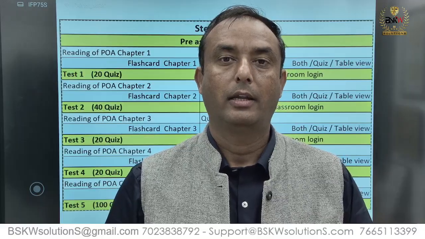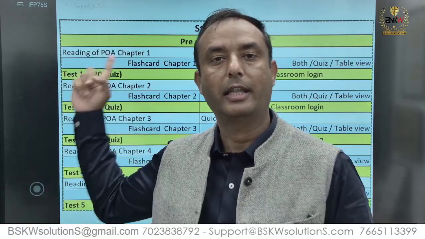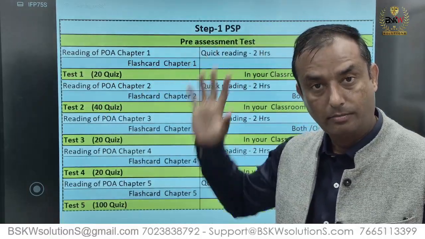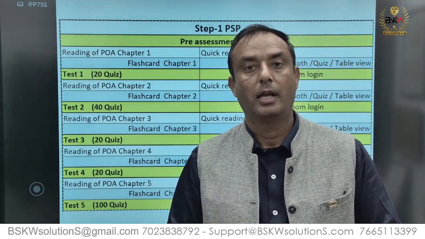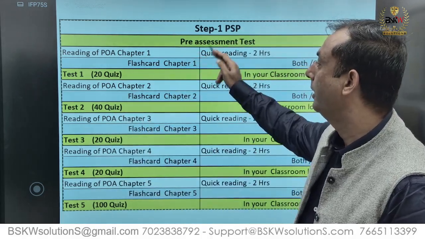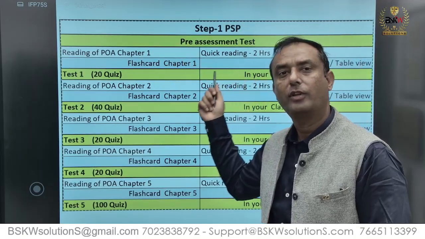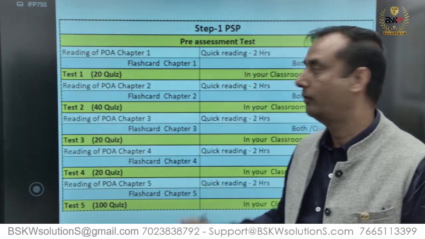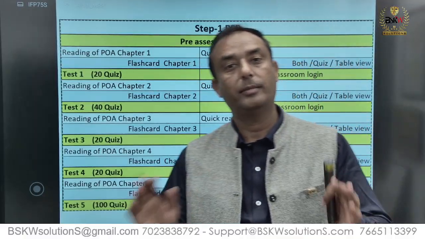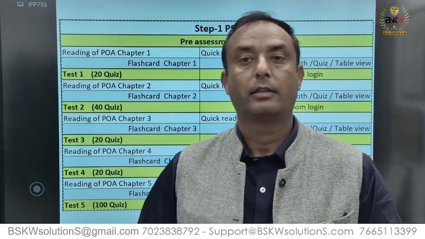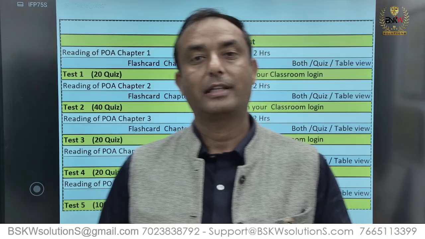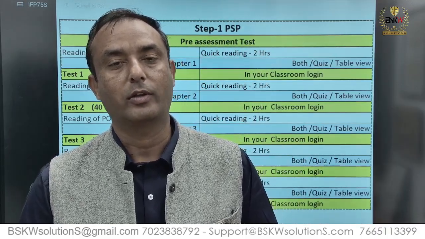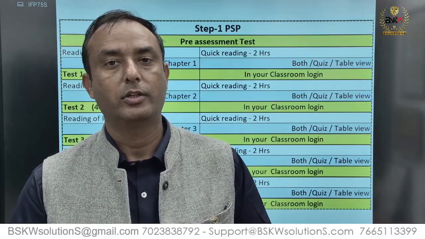So let's start the preparation part of PSP, and we need to just finish only these 5 chapters mentioned in your study plan. You just take a printout, stick or paste your study table, and keep ticking, keep marking. Just read at your own pace, but with a maximum time limit. If you can finish a particular reading in 2 hours, that's good enough, more than enough. And followed by the flashcards given with unlimited attempts. You can use them twice, thrice, or if you have small time breaks, because we are working professionals, so it's very hard finding specific time for study purposes. Whenever you are in some travel zone or meeting or waiting periods, make use of it.